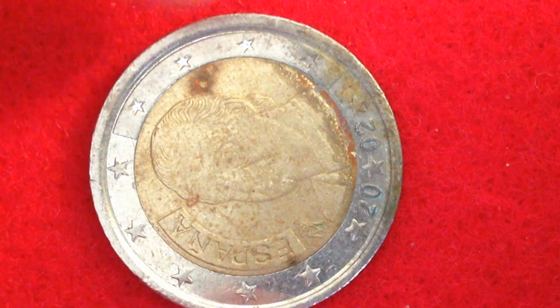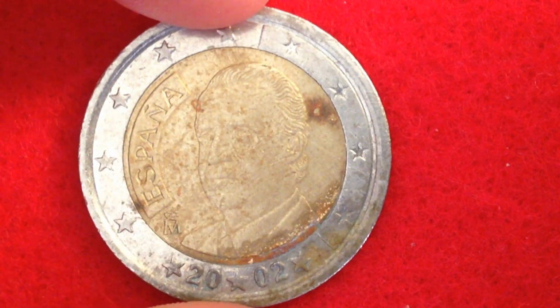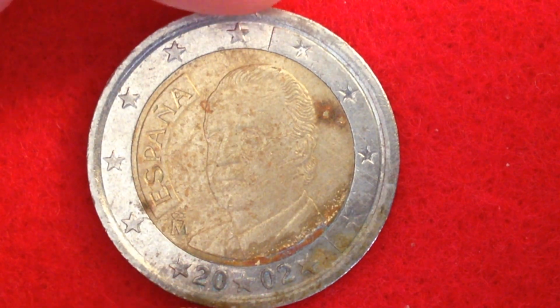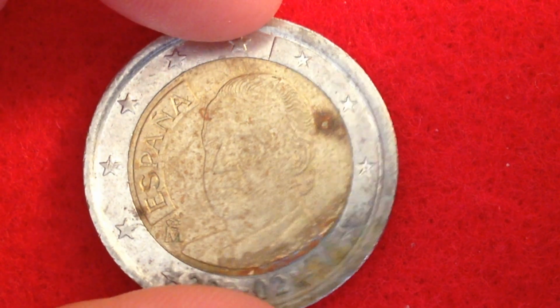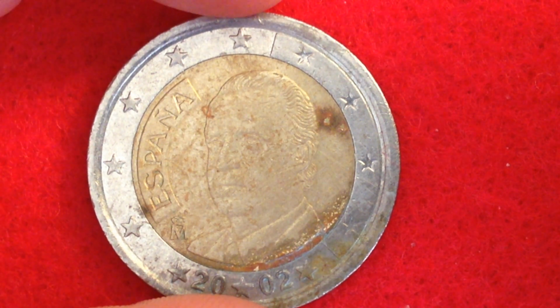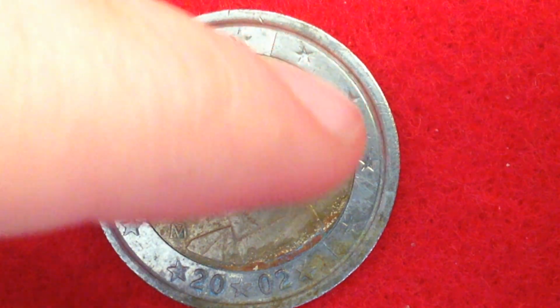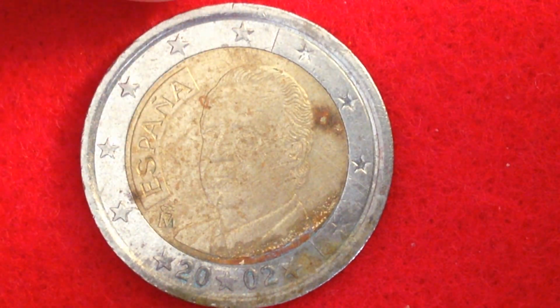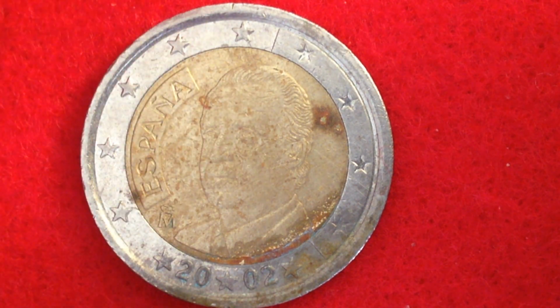However, the difference between the two is mainly in the obverse right here. This features a portrait of King Juan Carlos I. It's encircled by lettering España, the royal monogram, and the 12 stars of Europe, of which 5 are bound by a band. So we see the 5 being bound, 1, 2, 3, 4. I guess I only counted 4 there. There are 5 that are actually bound by a band going around the outside.